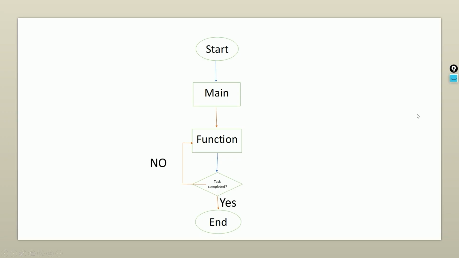Now let's come to the block diagram, which will help you understand it more easily. So we start the function, and then we go to the main function. And then the main function calls the recursive function. Now we give the recursive function a task, like we have to print Raj 5 times.